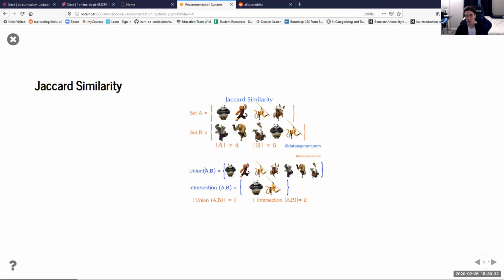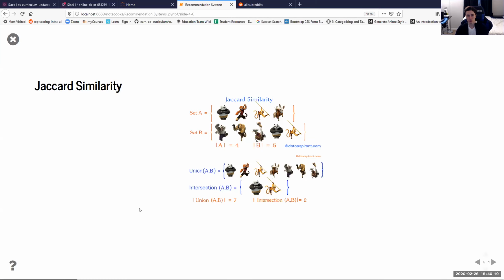So in this case, you find the union of all the things they like. So basically take everything from both of the two and put that in this union object here. And then you also take the intersection, so the things that they like in common. And you basically divide the union by the intersection, and that ends up giving you the similarity. So if they have a lot in common, you'll get a really high score here. Whereas if they both like a lot of different things and they only have a couple in common, then you're going to get a lower similarity score.